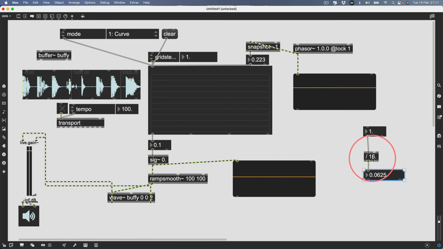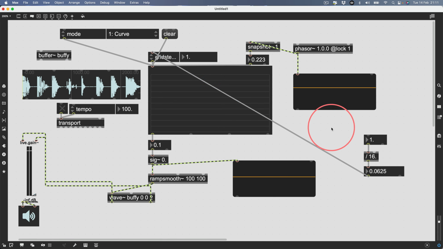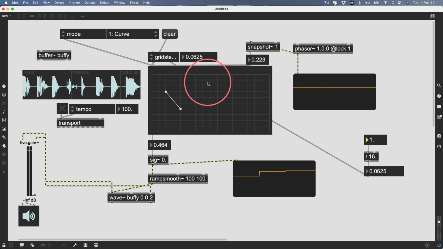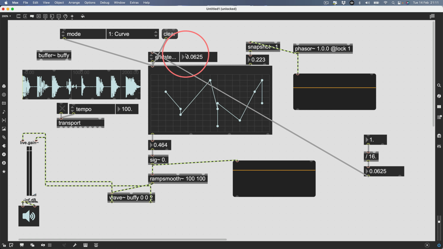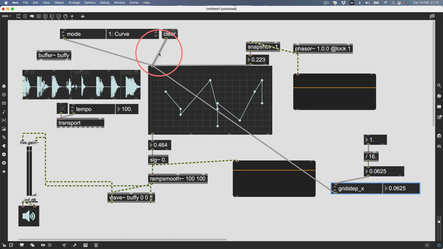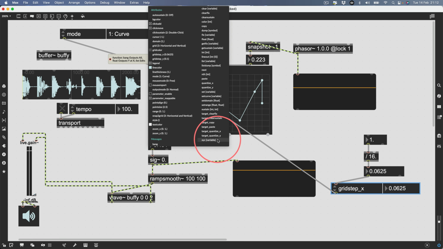So what would be an interesting way to patch this to make it nice? I guess I could just plug that straight in there like that and just say 1. Okay, it's already done it. It's already created a nice, perfect grid here on, surprisingly, the x-axis and the y-axis. But I only wanted it on the X, but it's done. Let's have a look at the Y. Where was it?